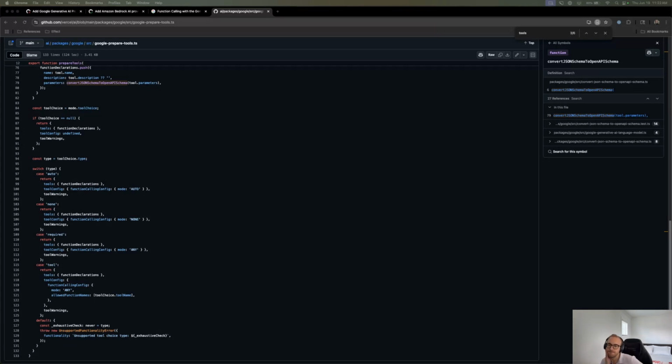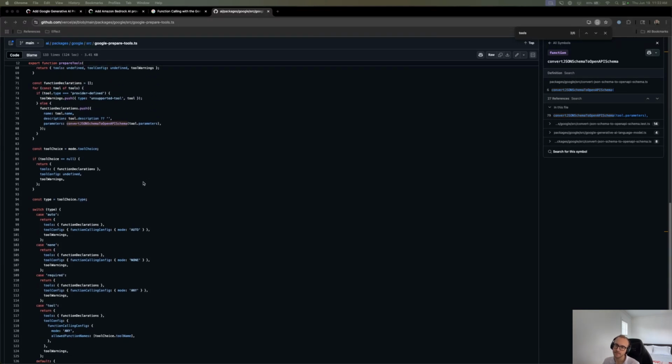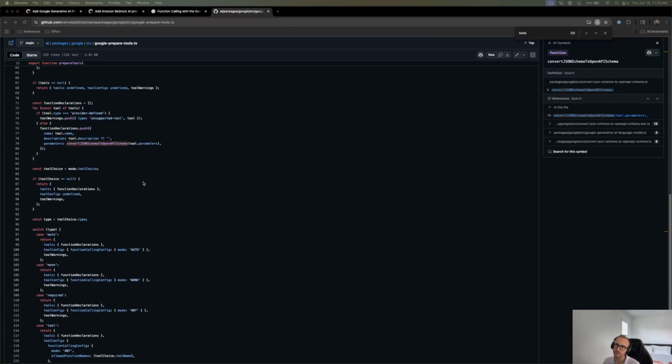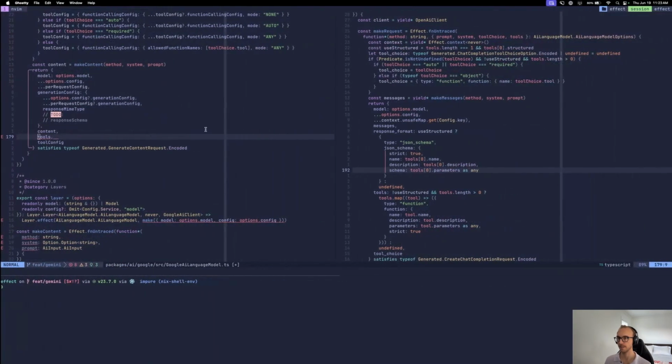Basically, the function declaration is the tool name, the description, and then the parameters, but as an OpenAPI schema.